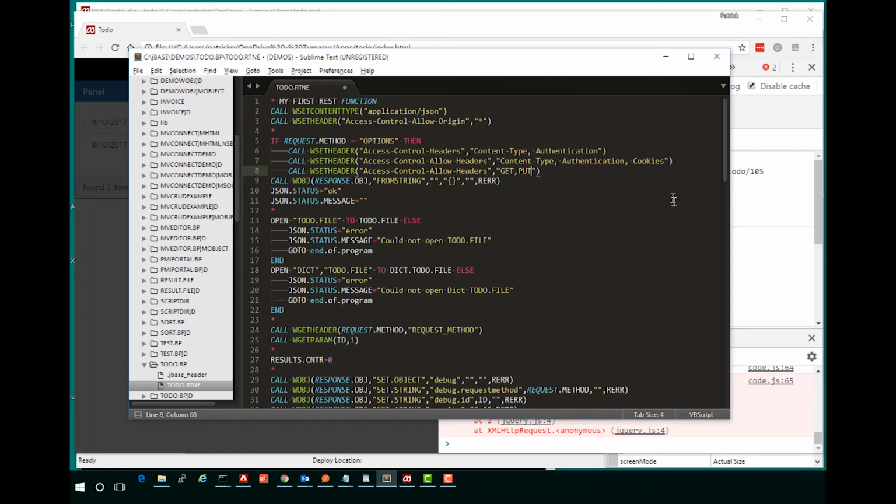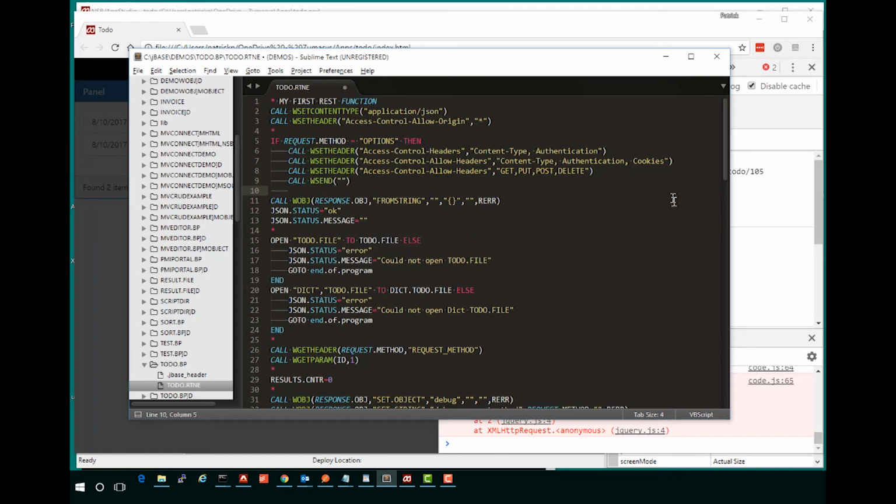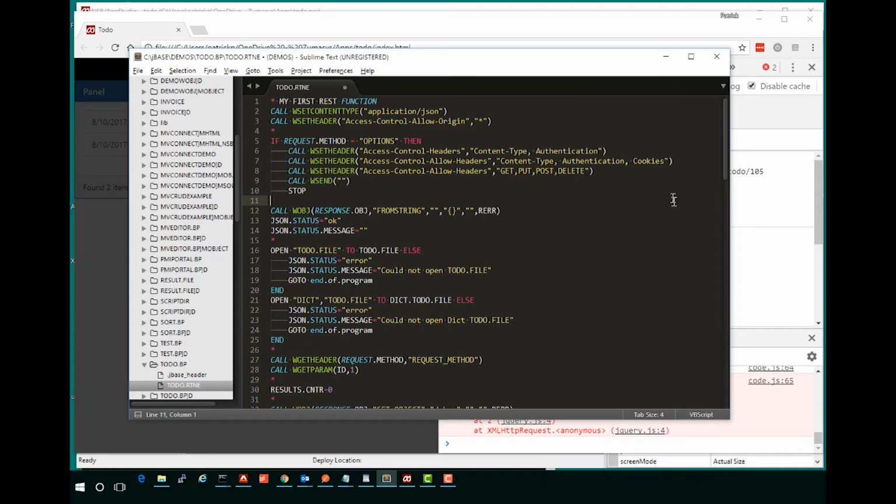Get, put, post, delete. All right. Now, because we're just going to dump out this program, we're going to do a call to send nothing and stop. There's no reason for the rest of this program to run if it did an options call.